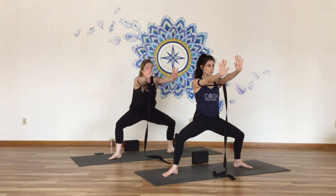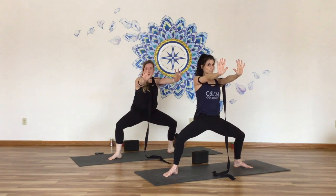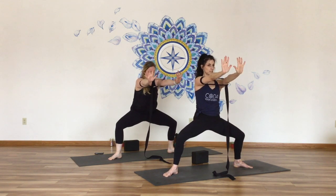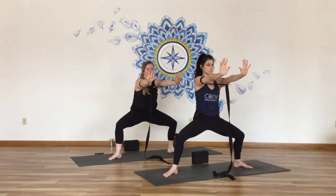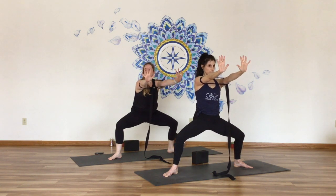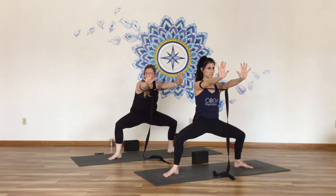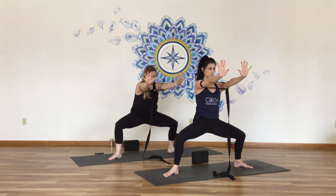Now pull your shoulder blades in. Push it away. Pull it in. Push. Pull. Push. Pull. Push. Hold. If you have that strap, I want you to pull against it, like you're trying to rip the strap in two pieces, pulling it wide apart. If you don't have it, just imagine you're pulling apart. Feel this around your mid-rib section.